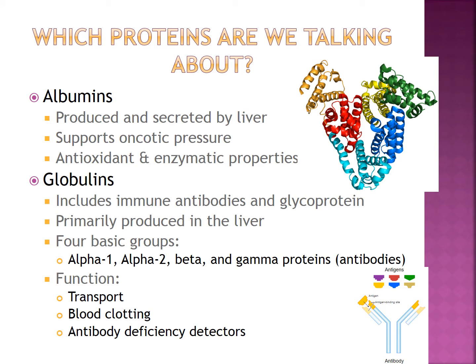So which proteins are we talking about? Total protein refers to the combination of both albumins and globulins. Albumins are produced in the liver and their principal function is to keep blood in circulation by maintaining osmotic pressure — so it acts as the sponge. Globulin is a general term that includes alpha-1, alpha-2, beta, and gamma globulins. Their primary function includes aiding in blood clots and the formation of antibodies. The top right diagram shows an example of albumin and the bottom diagram shows an example of gamma globulins, or antibodies.